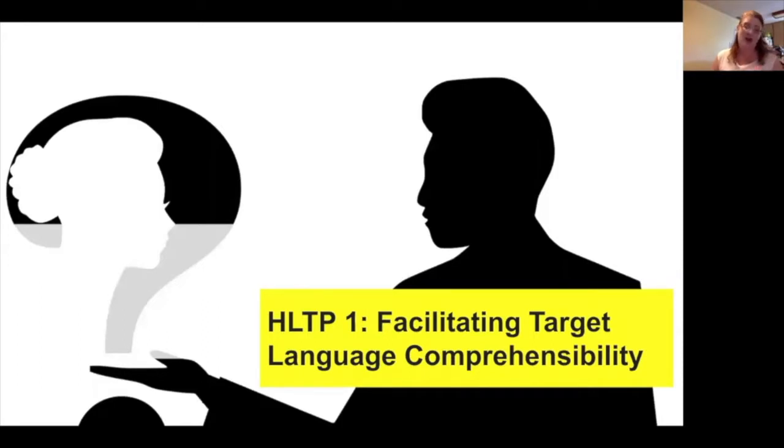That second piece, creating contexts for comprehension, involves ensuring that comprehension checks are planned and that they are an active and ongoing part of the language learning experience. So we really want, when teachers design learning experiences and they're designing for a day when they are going to provide some input, to be really thoughtful about what chunks we can break that input into and what would be a series of checks for understanding that we might use after each chunk, so that the teacher knows that they're doing okay, but also so that the learner knows that they're getting it and it's okay if we move on, or if not, we're going to reteach.